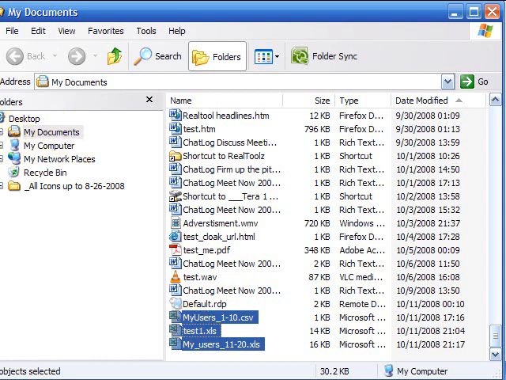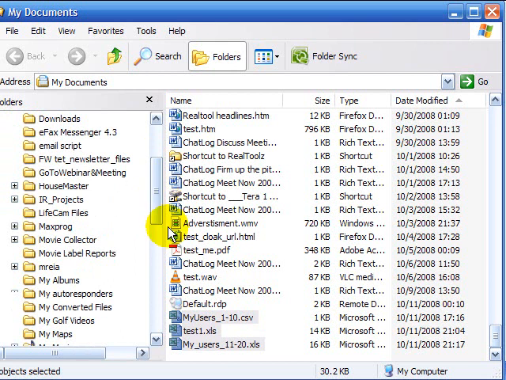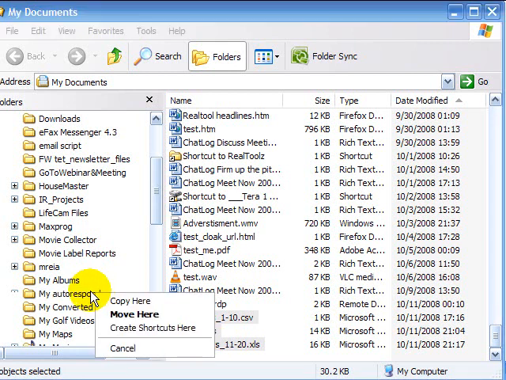If I open these up by clicking the plus over here and going down to my autoresponders here, I could grab them with the right mouse button and drag them over there, and you see the my autoresponders highlighted, and let it go. And at that point I would have the option to either copy or move them, or copy a shortcut. A shortcut is just an icon that's created, so once I click on it, it will open that item, but the shortcut is just a reference to that item without moving the entire item over there.